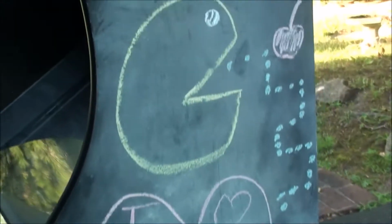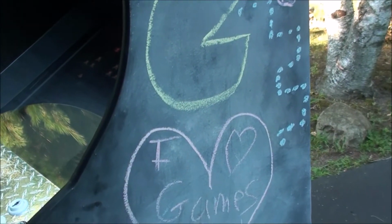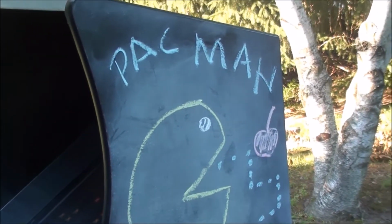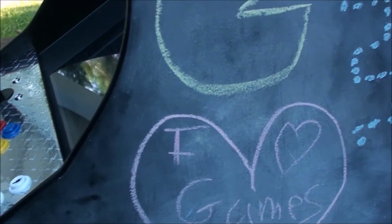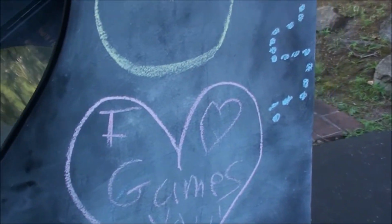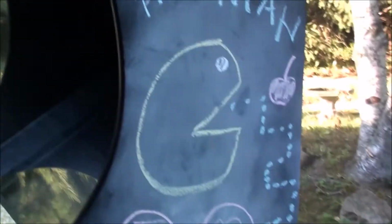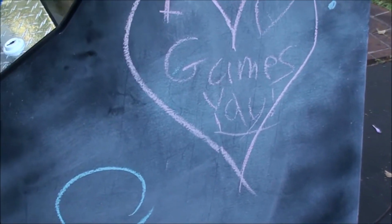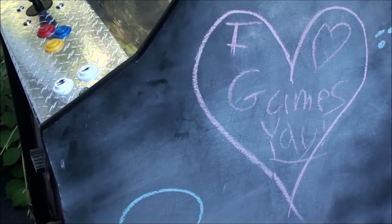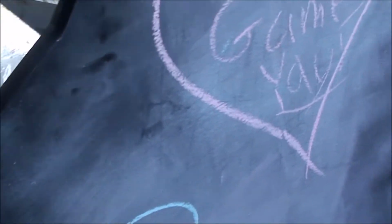The chalkboard thing my kids absolutely love, and that wasn't too hard to do. I sanded it because it had the wood veneer on it, so I sanded it really good, and then I put a couple coats of nice black paint with primer in it, and then there's just a chalkboard paint in a can, which I used a couple coats of. Well, more than a couple coats. I used about a can on each side. It's probably overkill. Let it cure for about 2 days.